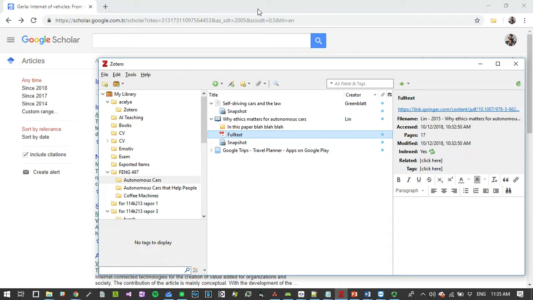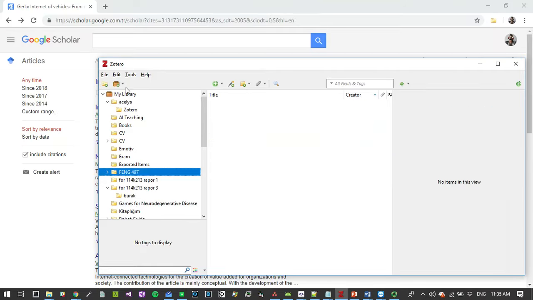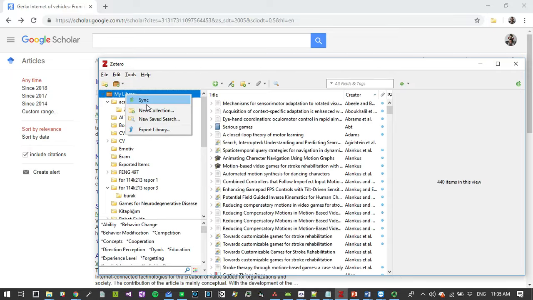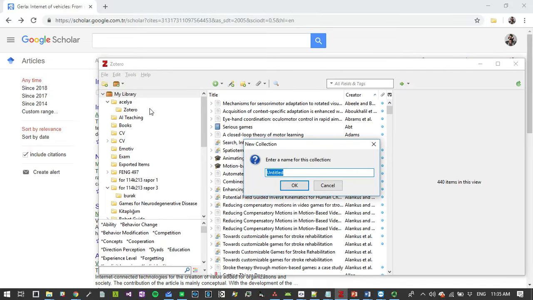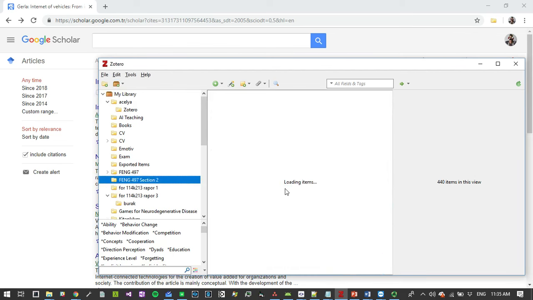So let me demonstrate how you would use it. Let's say I create a collection here. I had a previous one before, so I'm creating a new one.